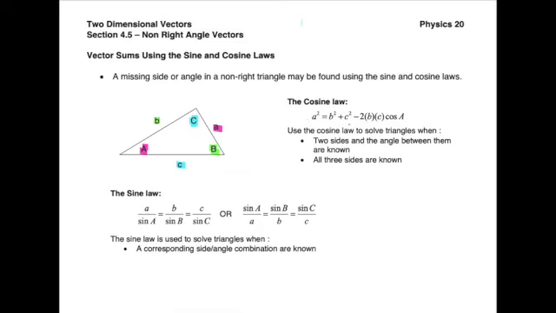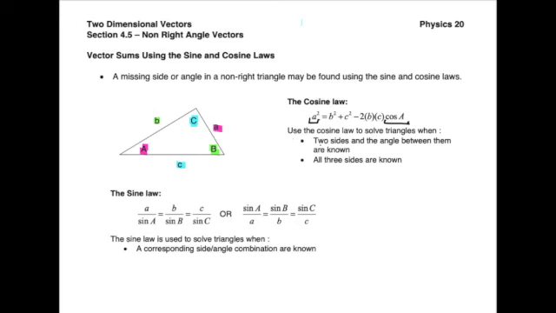The B and the C, though, those can be put in either order. So B squared plus C squared or C squared plus B squared wouldn't matter. And then same thing, 2 times BC or 2 times CB wouldn't matter. So your sides B and C don't matter, but your side length that you're solving for also has to be related to the angle that you're putting into the equation there. You'll notice too that if you have a 90-degree angle, this cosine of 90 just goes to 0, and then you're left with Pythagoras' theorem there. And so Pythagoras' theorem is basically just a special case of the cosine law.